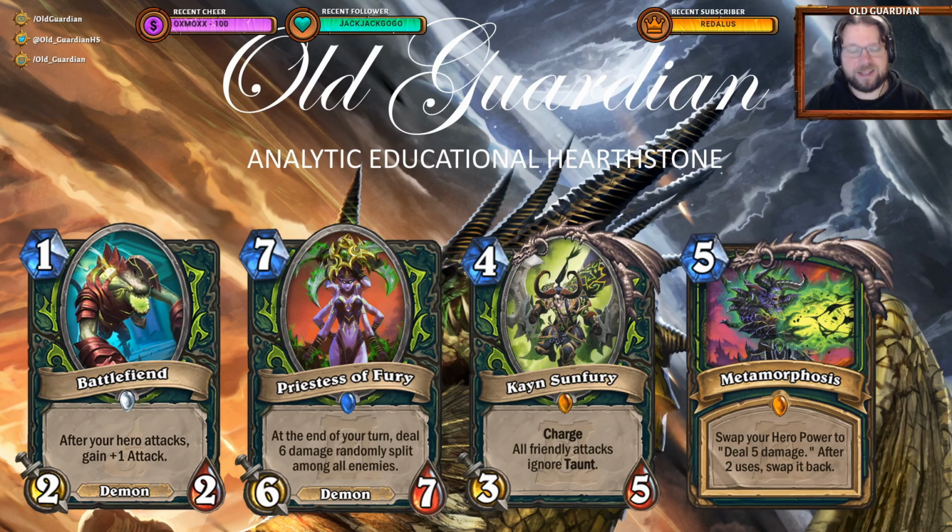Then Kain Sun Fury, 4 mana 3/5 charge. All friendly attacks ignore taunt. Yeah. If face plays taunt, you still go face. Literally. And Metamorphosis, 5 mana spell, swap your hero power to deal 5 damage. After 2 uses, swap it back. 1 mana deal 5 damage, hero power. Yeah, this class is just totally nuts.